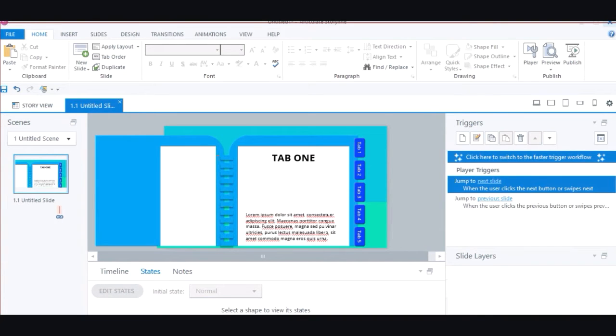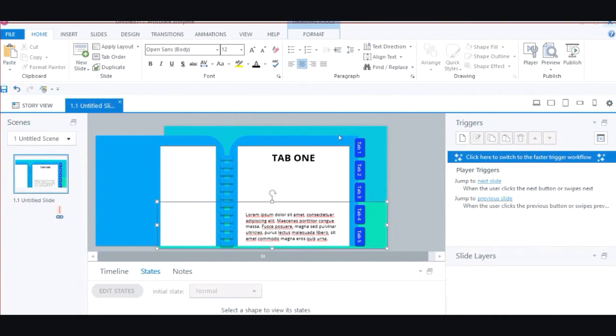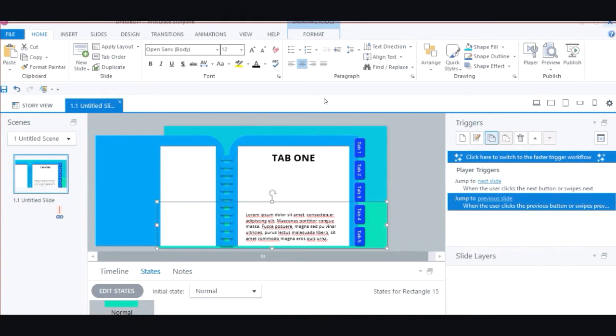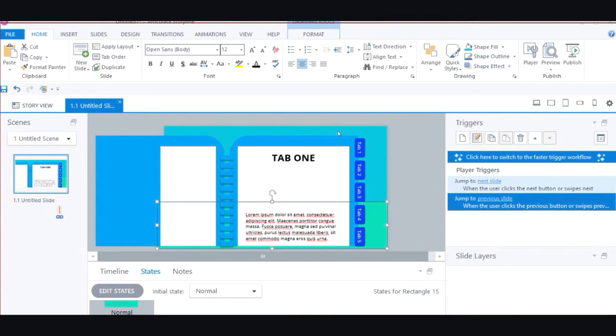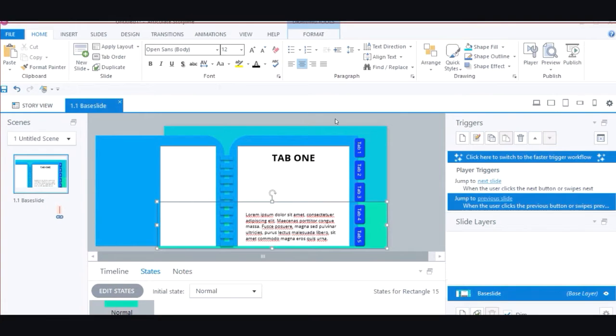So let us first of all create all the triggers, because then we won't have to duplicate our work. So this is the first step, is to add a trigger. And what we want to do is, first of all, let me name the slide. All right, so base slide, and that happens to be the same as tab 1.